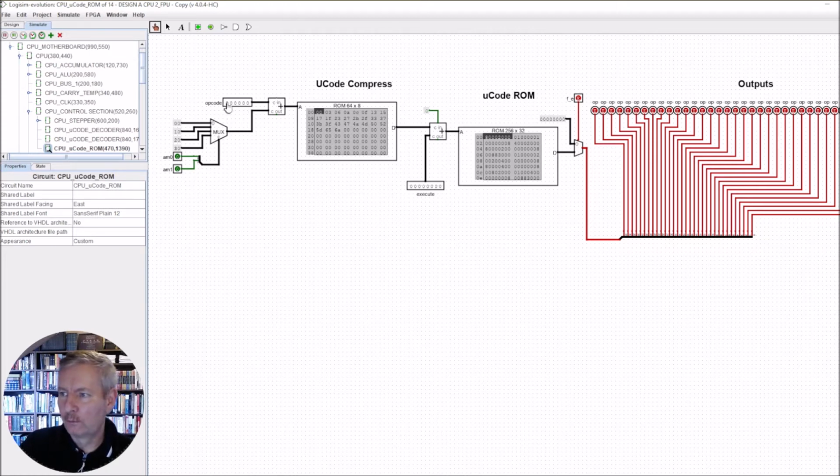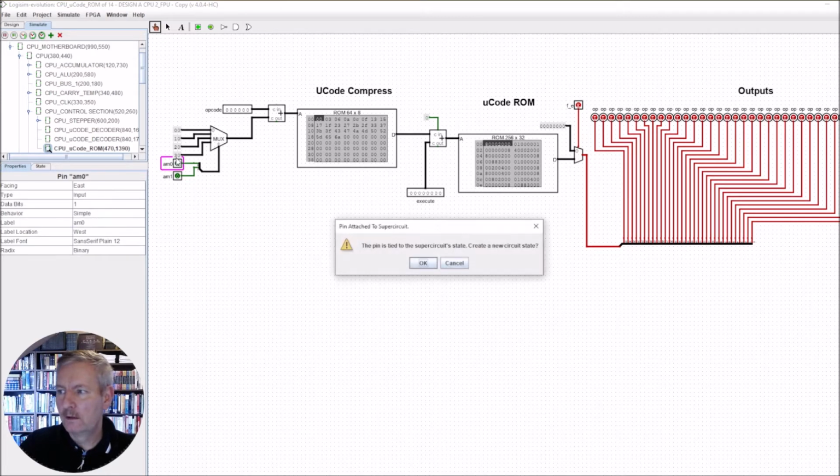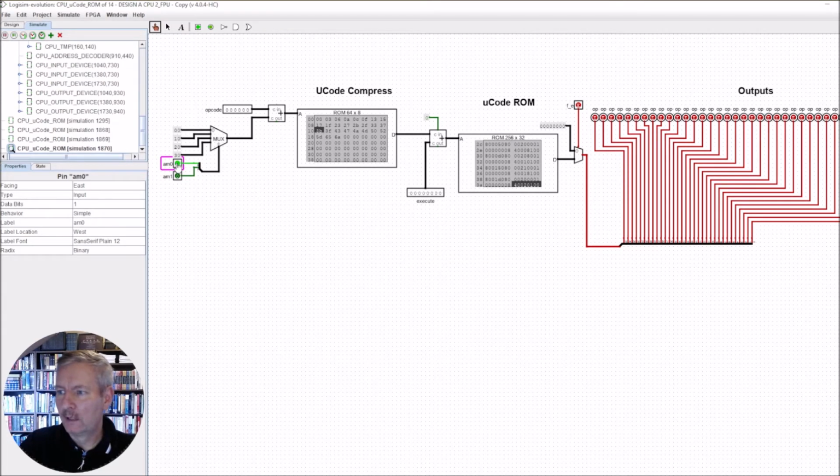So if we had an opcode of 0, all zeros here, and it's choosing this first position here, and then we decided we're going to move up on to another addressing mode, then we make this a 1, and then it would take this value here and add it on to this value here. So we're really adding 16 on, and it would jump to the next block of instructions, and that next block would cover the next set of addressing modes.